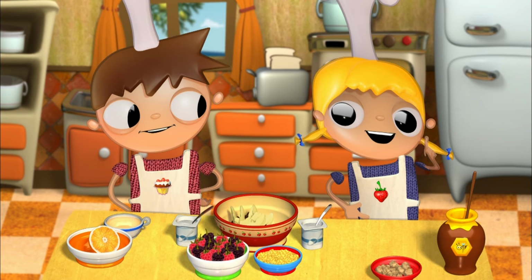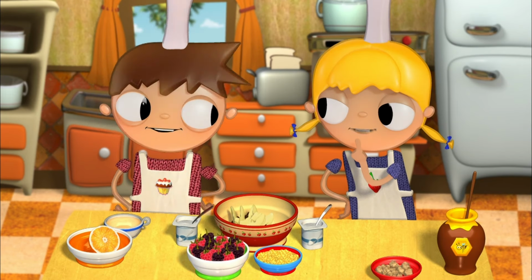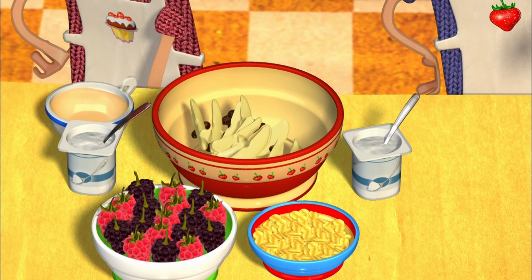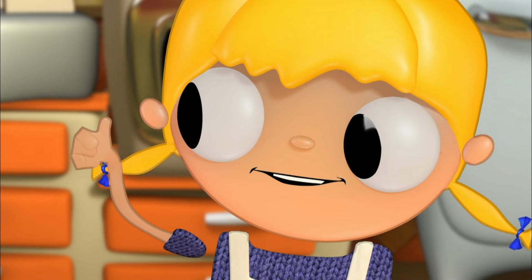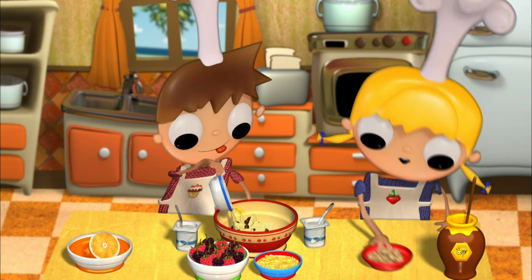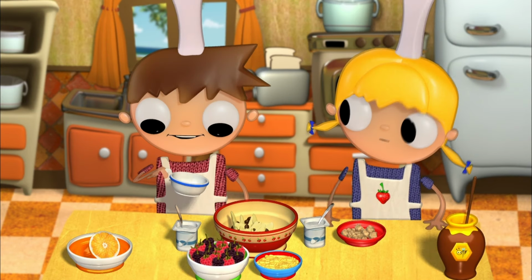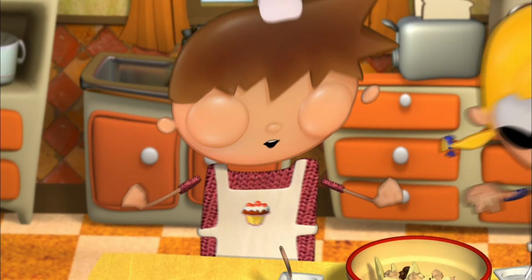Now we put a spoonful of honey and we mix it up so that it blends nicely with the orange juice. Okay, it's really blended now. Perfect. Pour the juice inside the bowl and let's go get the nuts. A good handful. Make it two. All right. I'm starting to like this.